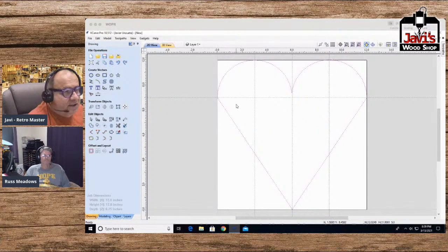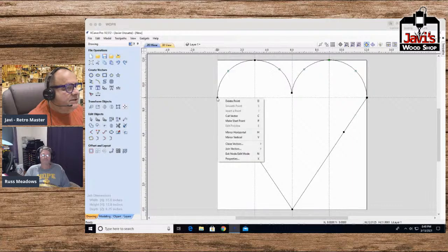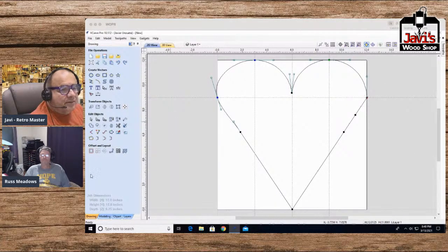And again, it's an ugly looking heart. Well, that's an easy fix because right here we go to the node mode, and convert, actually make this a smooth point, but we need to get rid of the arc. So to Bezier, and now we can make this a smooth point. We make this a smooth point. I missed something, did I? Well, maybe they're probably not joined. Hang on.